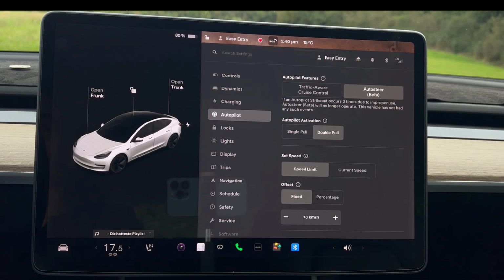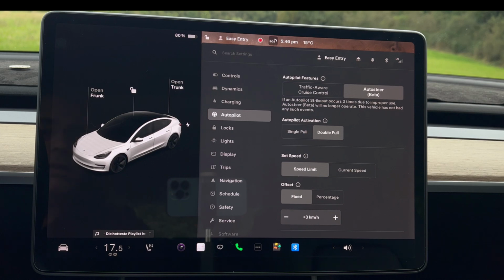That means the car starts directly braking. So if you're not quick enough to put your foot on the gas pedal, you're starting to brake instead of just easily riding at the same speed while passing. That's why double pull is it for me.